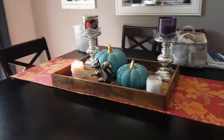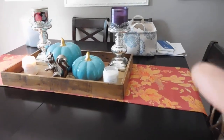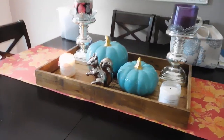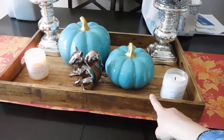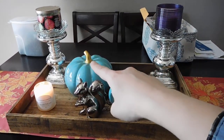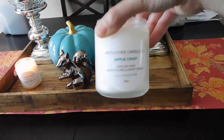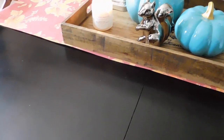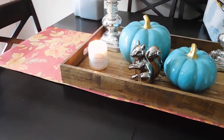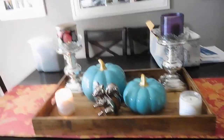So for our dining room table, I just have this runner that I've had for a couple of years — and that's all of our mail, which I never organized, so it just goes on our dining room table. Lots of people asked me where I got this — it's from TJ Maxx, like everything else in my house. Those pedestals are from TJ Maxx, and these are from Untouched Candle Company. This smells amazing, as does the pumpkin spice latte, which is currently in test over there. I just like to decorate with candles and squirrels — so that's what I have going on there.